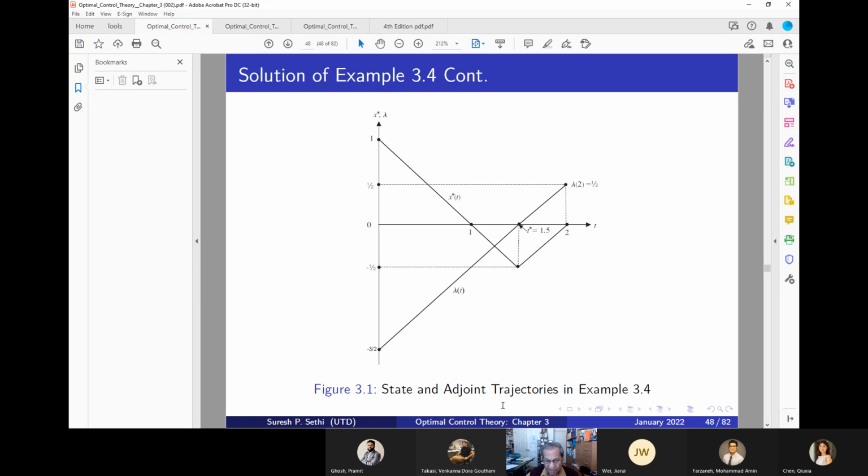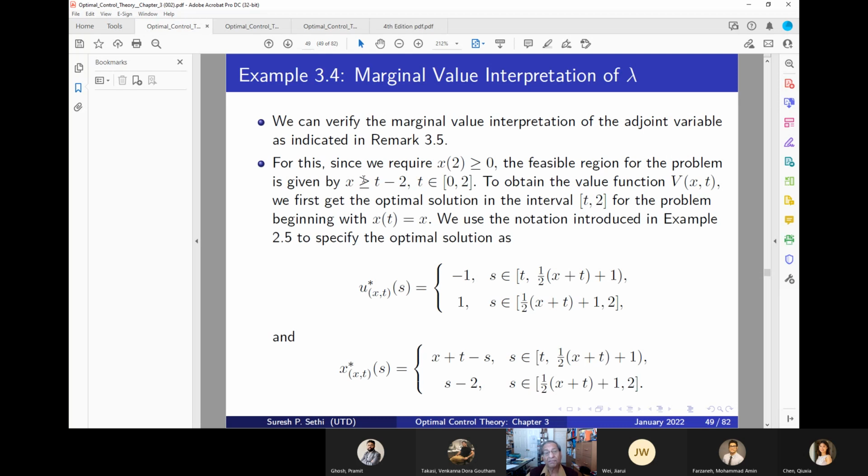So what I'm trying to say is, I gave you the example. If x is somewhere here at 0, it will never go to 0. But at any other time t, if it is below that line, I can never get there. So x bigger than or equal to t minus 2 has to be the case for any value of t. For any given value t, my x initial condition has to be bigger than t minus 2. Otherwise, I won't have a feasible solution. So let's only deal with the feasible solution right now, because only then can I find a V(x,t). Otherwise, I set V(x,t) equal to minus infinity.